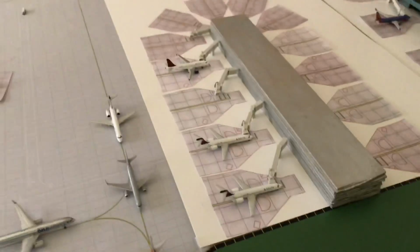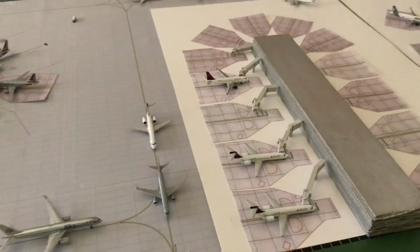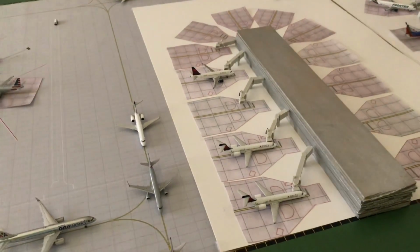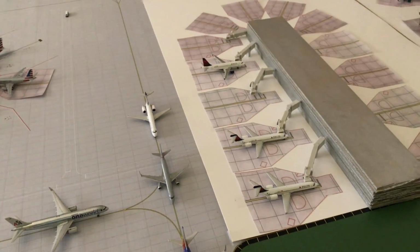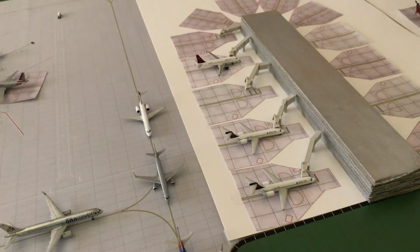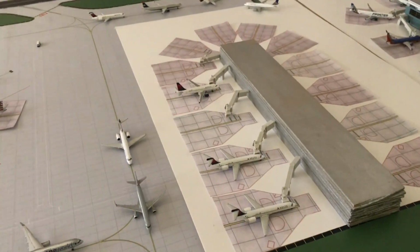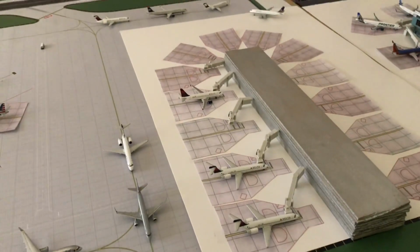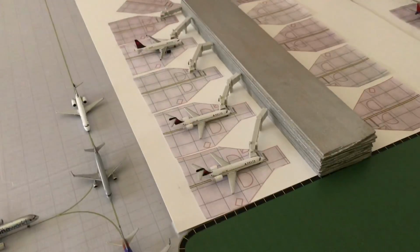So if you're wondering why there's a ton of Delta 717s, Delta, oddly enough, does not send a single MD-88 anymore. No MD-90s. The only planes they send to Charlotte now are 717s, A319s, Embraer 175s, CRJ-200s, which is twice a day, CRJ-900s, and occasionally CRJ-700s from LaGuardia, depending. We get about 18 to 21 717s depending on the day, and then literally like 1 or 2 A319s depending on the day, and then the rest is just a mix of Embraer 175s and CRJ-700s and CRJs in general. So that's why I have so many Delta 717s here.